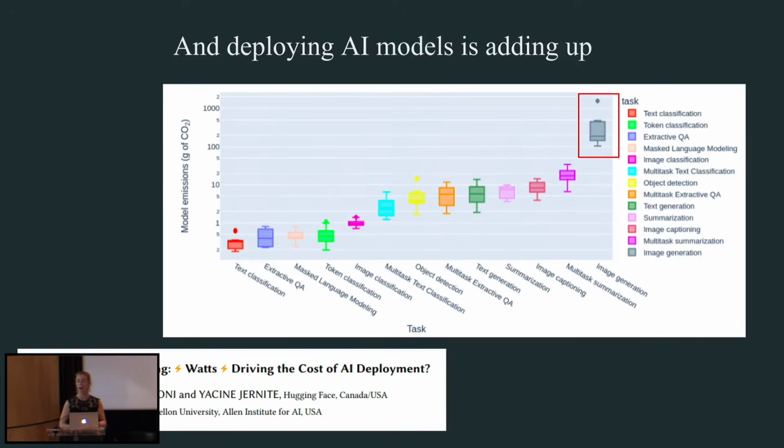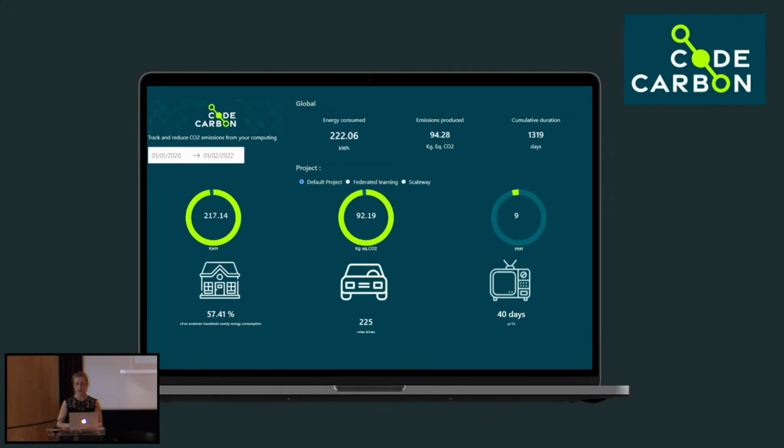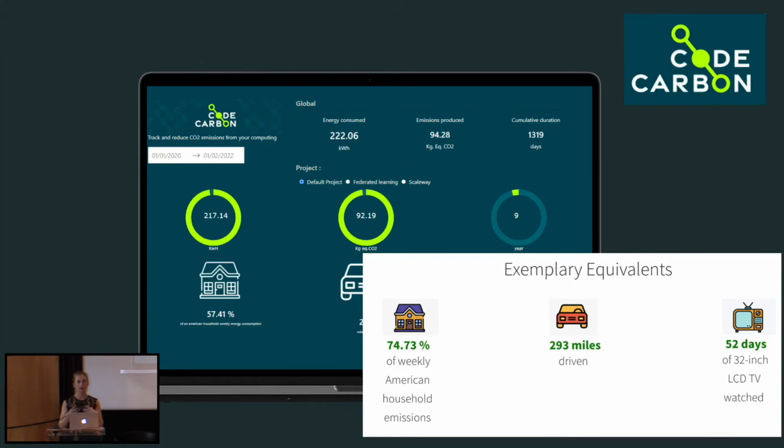And to get back to how we measure this, there's a tool called Code Carbon that I have contributed to and that continues to thrive. It measures energy and it estimates carbon dioxide emissions based on how the energy is generated. This has become a really important tool in getting actual numbers because, despite my best intentions, we have absolutely no numbers about ChatGPT. Until today, but I'm still skeptical about the numbers that came out today or yesterday about ChatGPT. Essentially we can't access these models that we use every day. We don't have any idea how much energy they're using or where that energy is coming from, and so tools like Code Carbon can help developers measure it and present this information to the world. It measures the energy and it gives you equivalences.